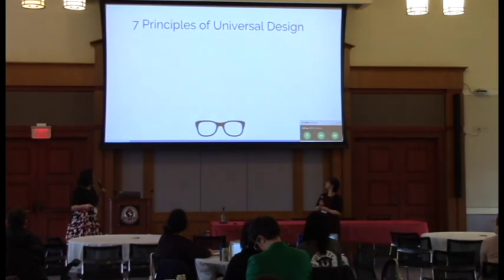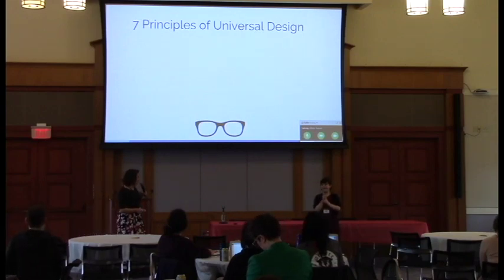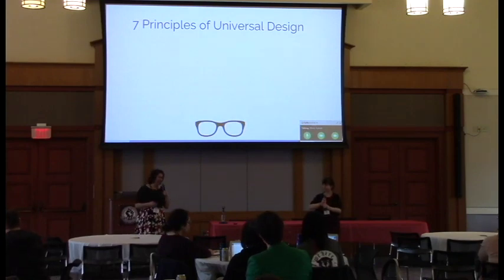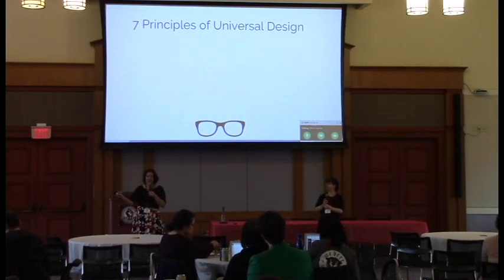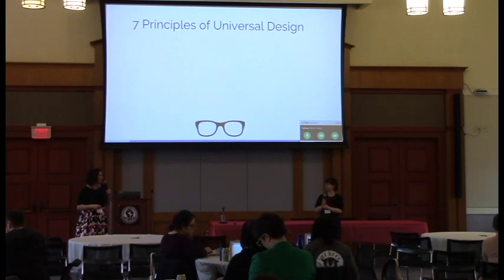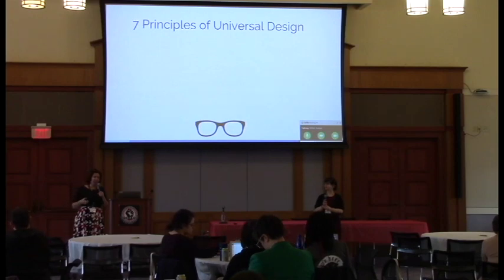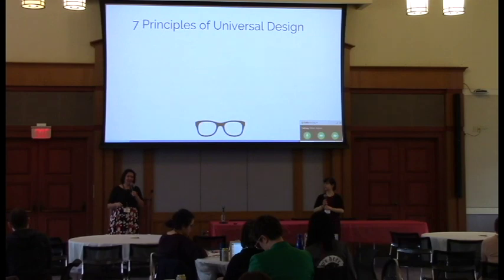And on that note, let's talk about how we do that. So these are the 7 principles of universal design, which are also on your handout. Yes, you can follow along. Yeah, and they're also a little more extensive on the handout, so if you want to have some more elaboration on certain things. These were created by sort of a think group in North Carolina University, and they have lasting impact. So we can go through them very briefly.